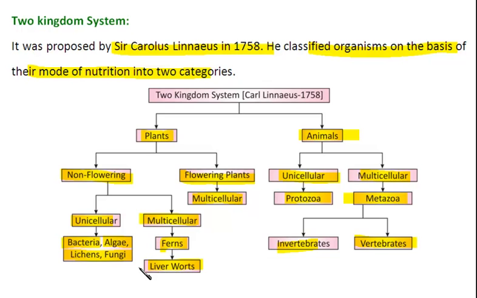So don't you think it becomes a limitation now, that among these there are organisms which have the characteristics of both plants and animals? Besides this, if we compare these unicellular organisms, among them also there are a lot of differences. So further, I can explain with the help of some examples what the limitations of this two kingdom system are, and therefore why there is a need for the three kingdom system.